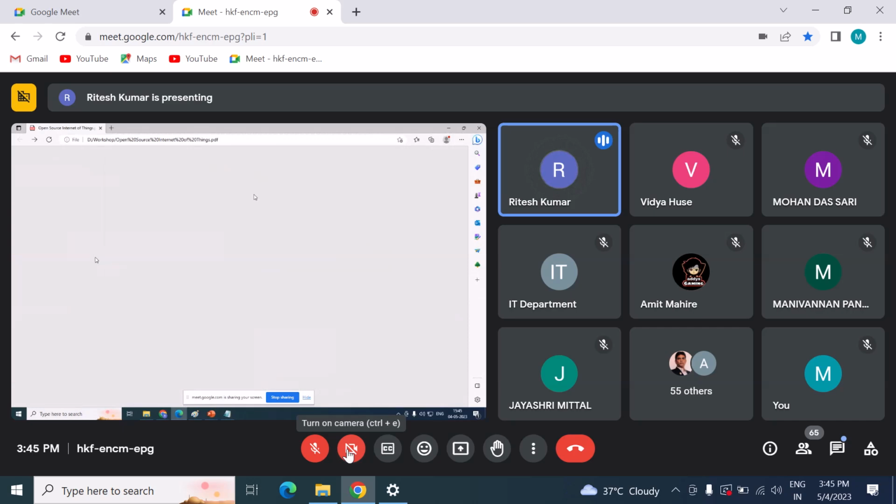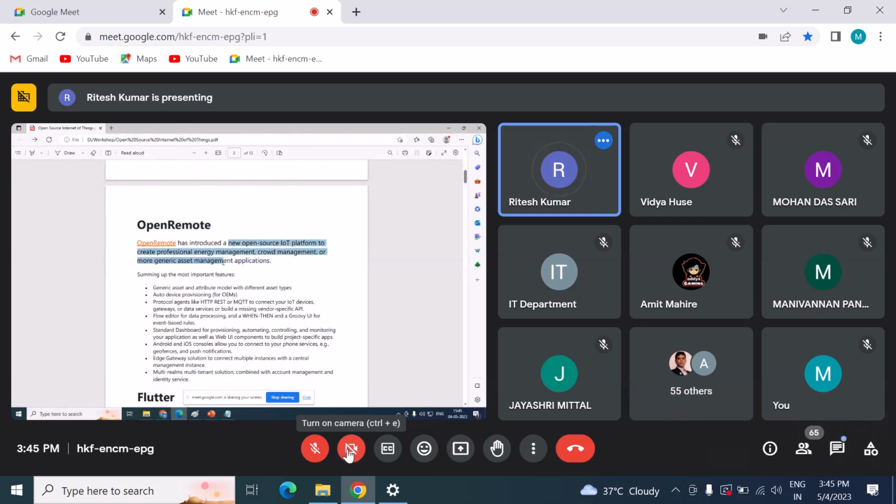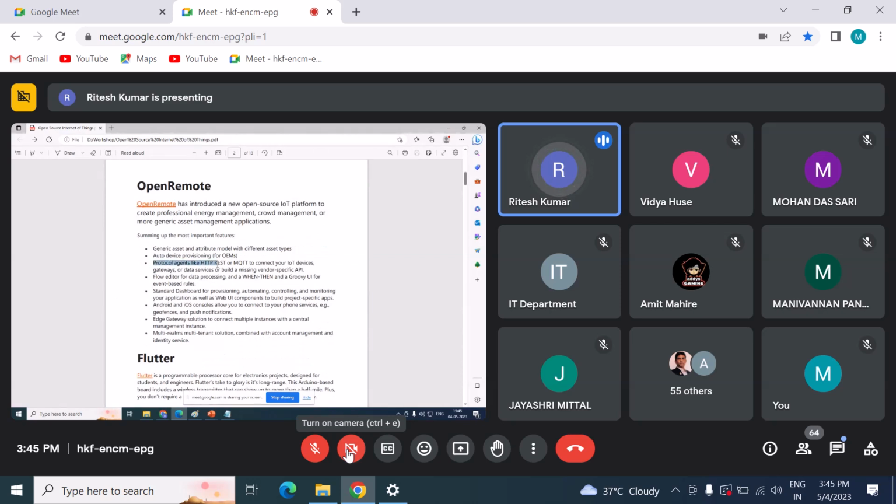Okay. So there are more platforms. Open Remote has also introduced a new open source IoT platform to create professional energy management, cloud management, or more generic specific management applications, right? And here there are protocol agents like HTTP, REST, MQTT to connect your IoT devices and gateways. Right. There is a flow editor for data processing, and When-Then and Groovy UI for event-based rules.